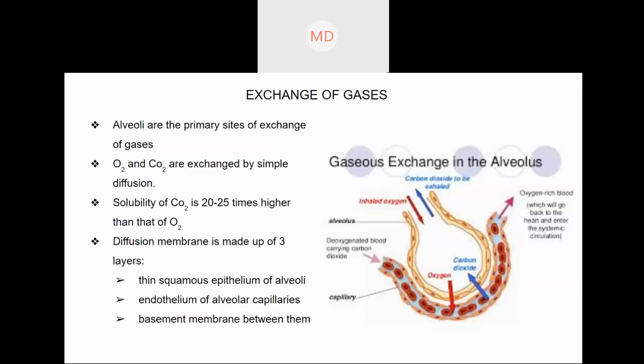This one arrow mark you have seen. This carbon dioxide will diffuse inside, and the oxygen present inside the alveoli, which we got from the inhaled air, will diffuse out into the blood. As a result, the deoxygenated blood will now become oxygenated, or oxygen rich, blood. Then it will again flow through these capillaries and be sent to all the parts of the body.